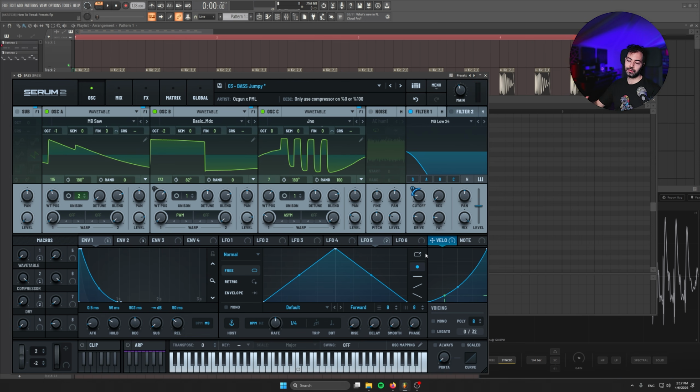So that's pretty important, in my opinion, if the presets you are using, especially for the bass, just activate this one. So how to activate this one? Let me just deactivate it. You just need to create a velocity curve. You don't even need to touch it. I always leave it something like that.